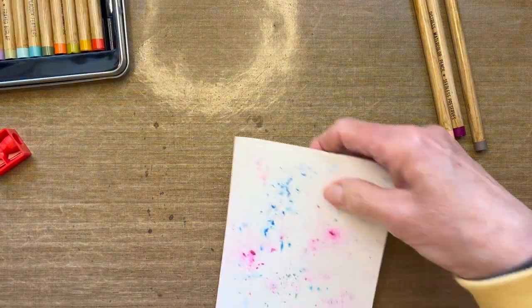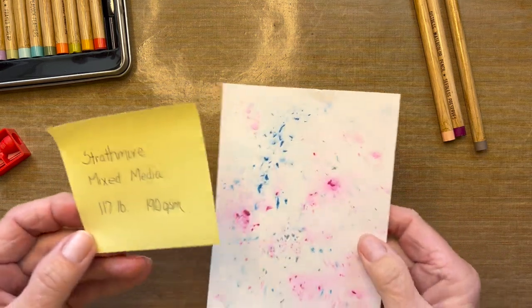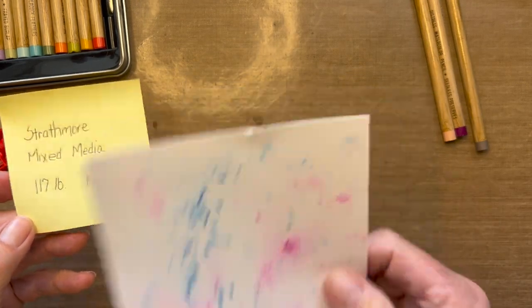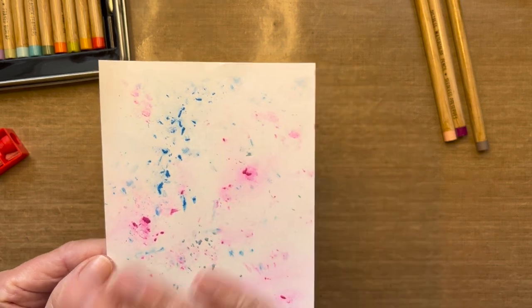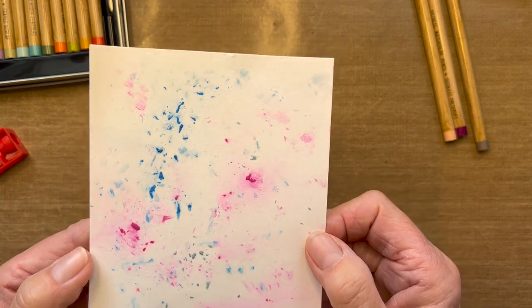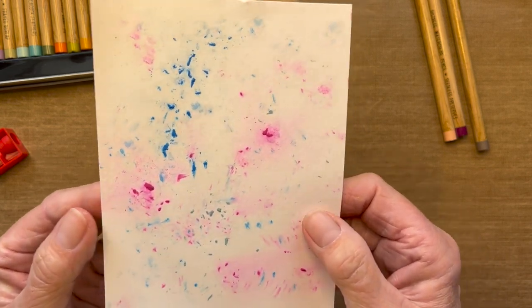Now, they have sat here to dry a little bit, not totally dry by any means. But here we have that Strathmore. This is the mixed media card weighing 117 pounds, 190 GSM. This is a very thin piece of card, but I got some pretty good color on there. And this was the method where I applied the shavings first and then added the water. Still a good result. And yes, you could stamp on top of this using your VersaFine Clairs and have really no issues whatsoever. It would work great.